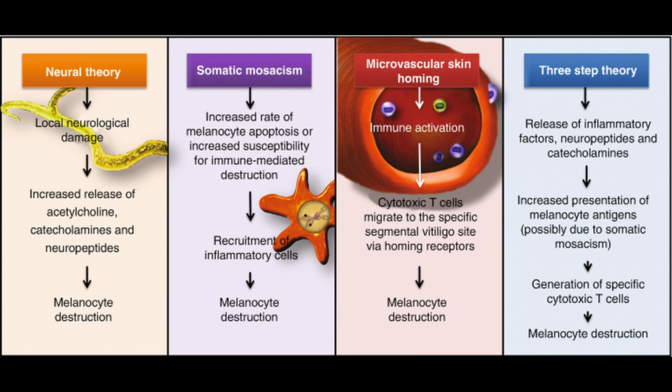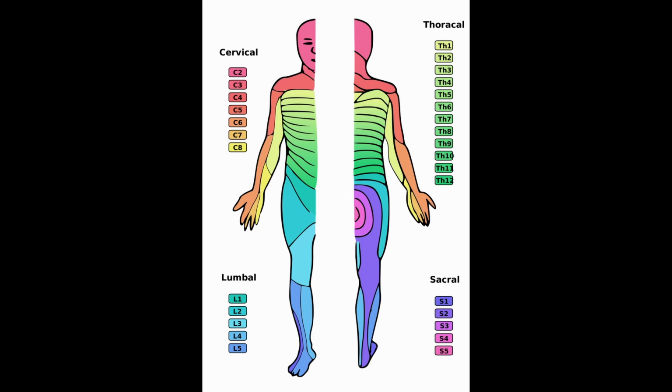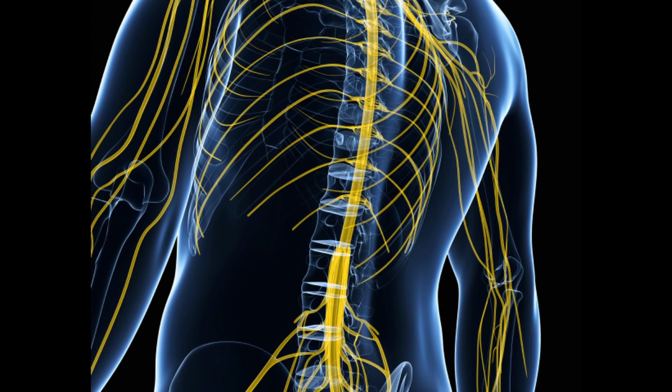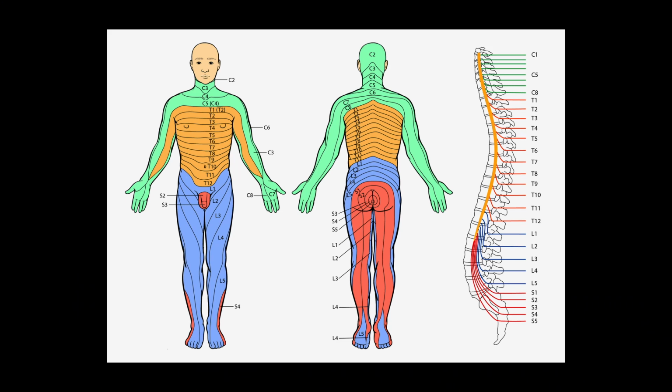And why is that? Well, as you may have guessed, it has something to do with the mechanism of how it actually works. Contrary to non-segmental vitiligo, the segmental type only affects one region of the skin called a dermatome. So what is a dermatome? A dermatome is defined as an area of the skin innervated by one spinal nerve. So what does that mean? In our spinal cord, we have 31 pairs of nerves coming out of it, and each nerve innervates and supplies one area of the skin, and that area corresponding to one spinal nerve is called a dermatome.